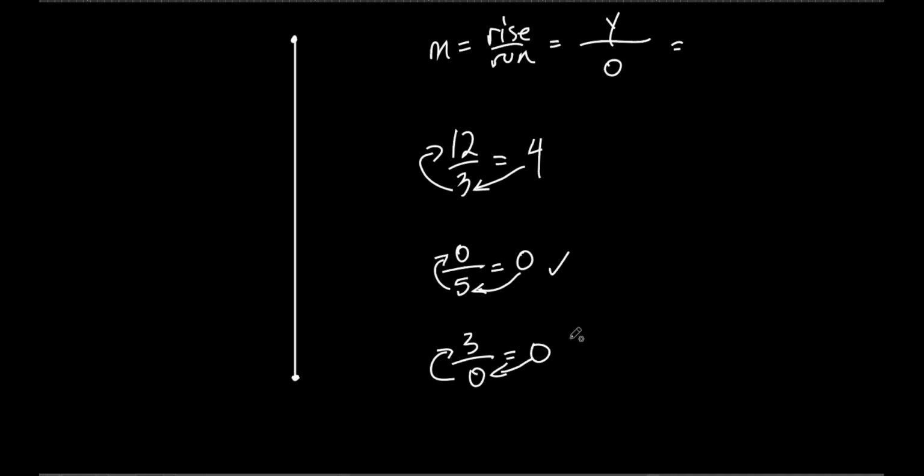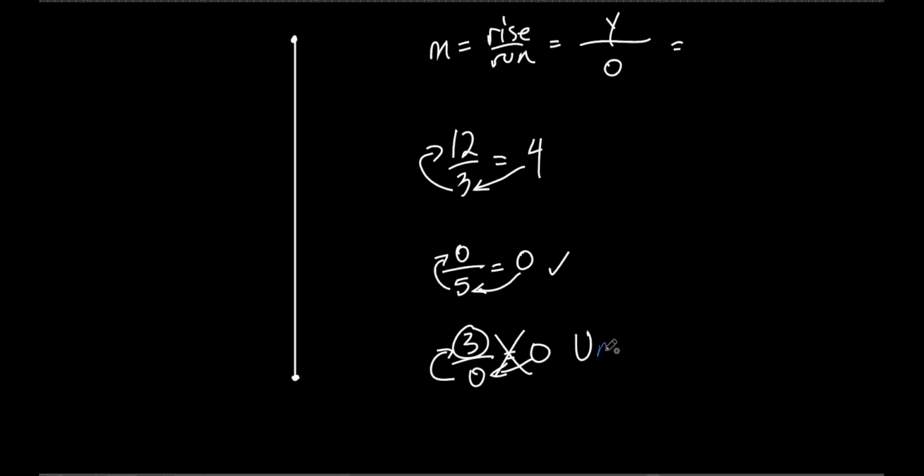Okay. Is there any number, listen to me, come on, let's think. Is there any number times 0 that's going to give you a non-zero number? There's not. Because what does 0 times anything equal? 0. And if this is not a 0, this can never work. That's why it's an error. All right, so this does not work. It's not equal to 0.